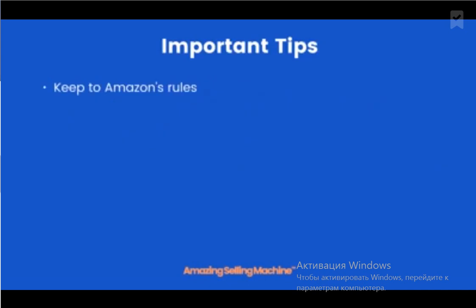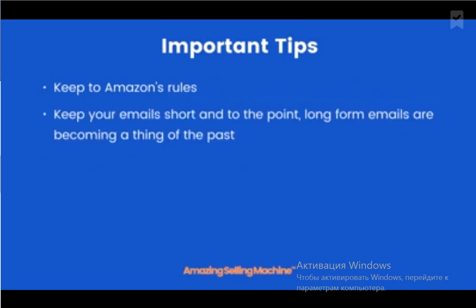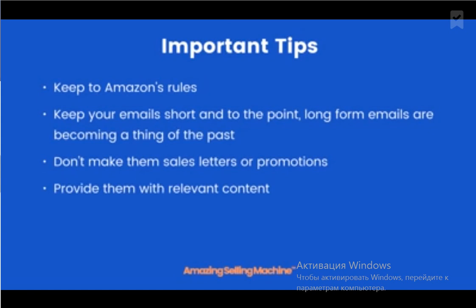Important tips. Keep to Amazon's rules. These are 100% rules. They're not guidelines. Keep your emails short and to the point. Long-form emails are becoming a thing of the past. Just think about it yourself. If you receive an email and it's really long, do you really want to read it? And don't make them sales letters or promotions. Provide them with relevant content to your product. And write them as though you were talking to a friend.